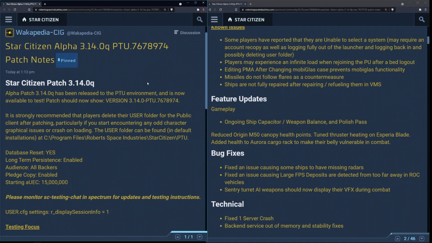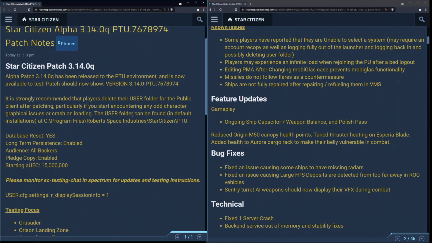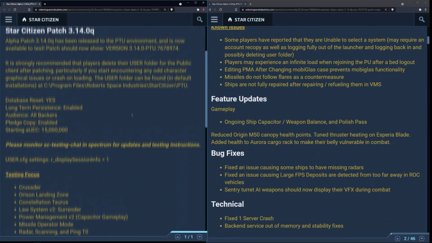The point is you're going to get the information that you critically need to make your decisions about the game and understand where 314 is going. So without further ado, same deal as before.